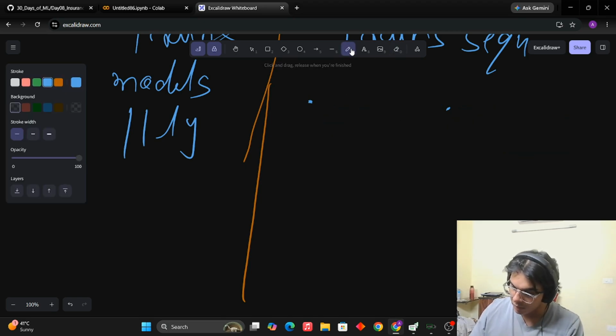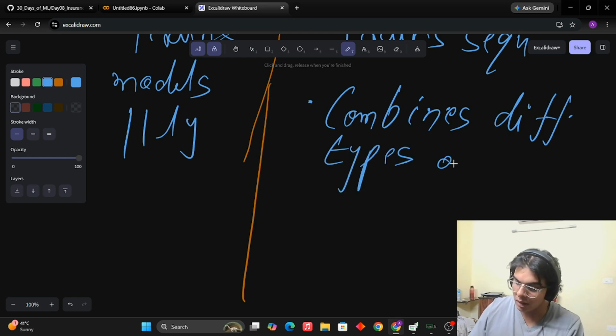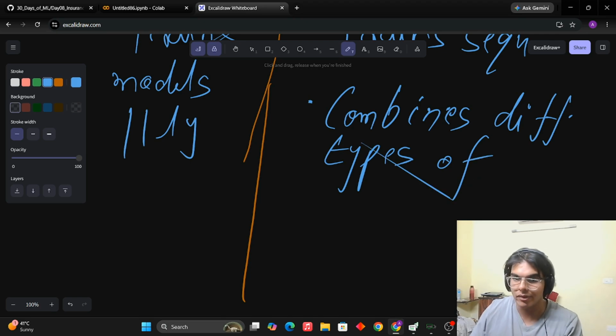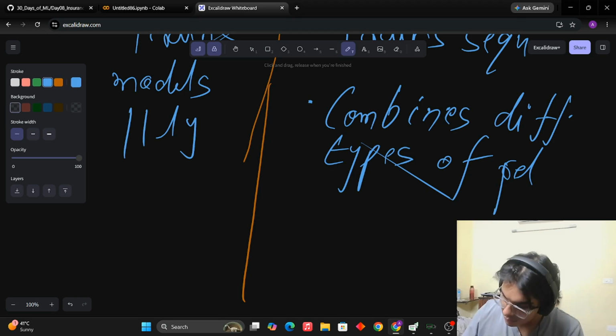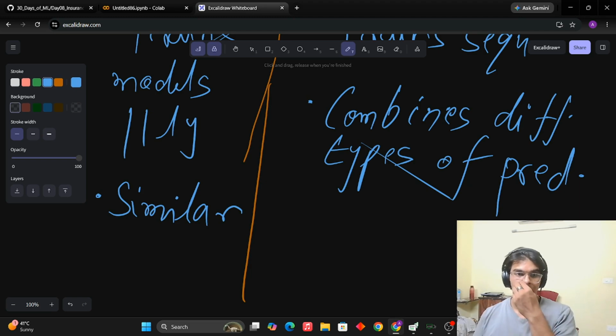Very important thing: boosting combines different types of predictions, hence capturing non-linear relationships better than bagging. Whereas bagging combines similar types of predictions. These are the key differences.